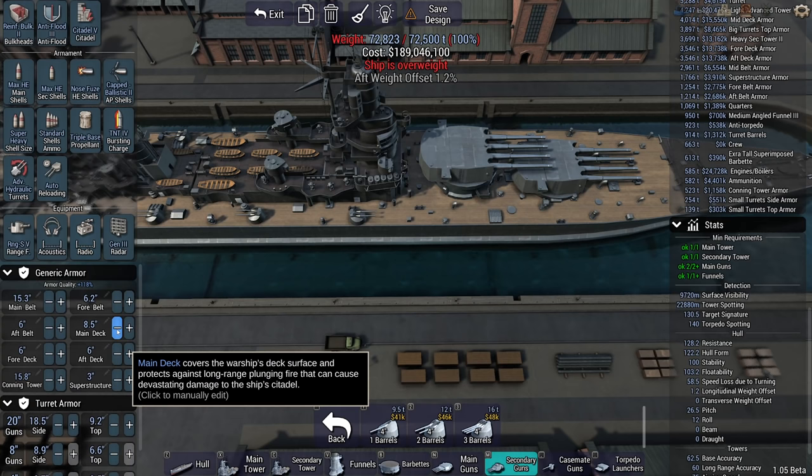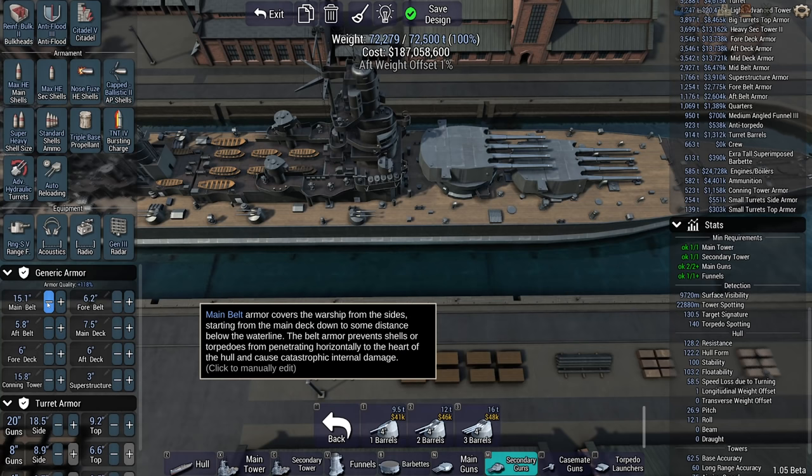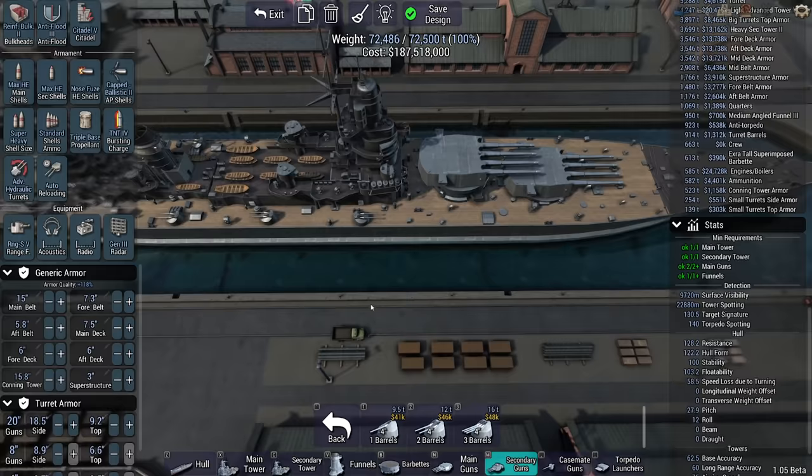Main deck to 8 inches is too much. 7.5. Hold on, the ship is too heavy on the stern? That's interesting. Reducing main belt, increasing fore belt, because that's the part of the ship that will be facing the enemy.